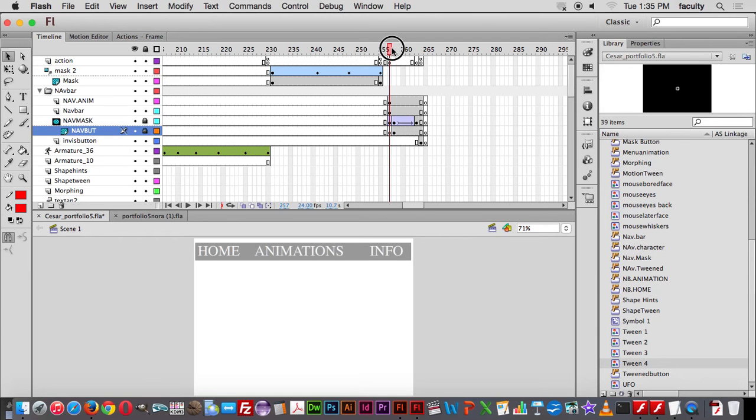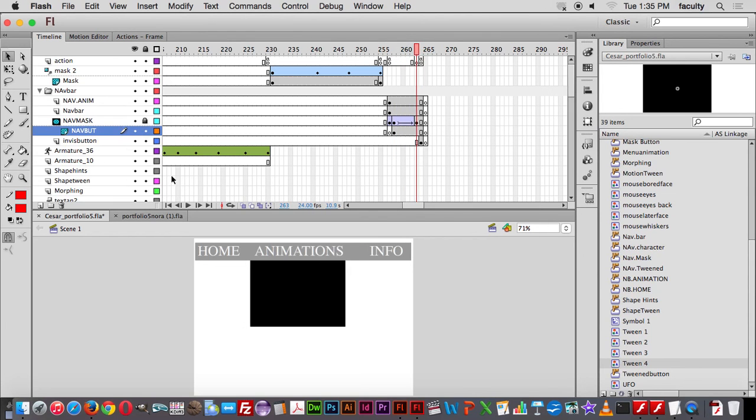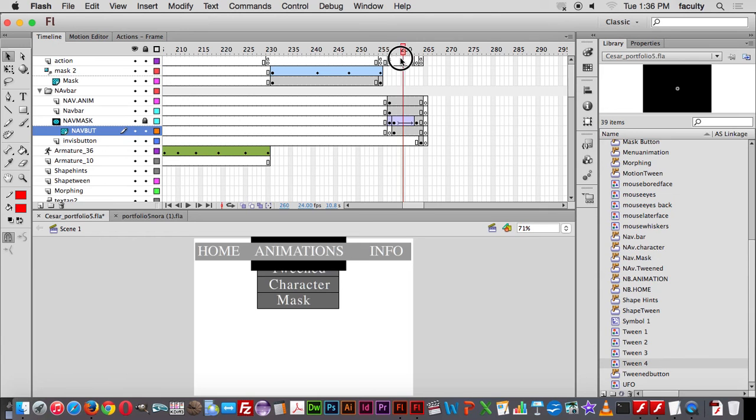And notice when I move the playhead, as soon as I move it, it animates down. You see? Then it's showing it. Now when I get rid of it, this is the mask right here when I turn it off. This is what we're talking about of the mask. It's basically an object that just animates. See, it's animating from the top and then animates down.